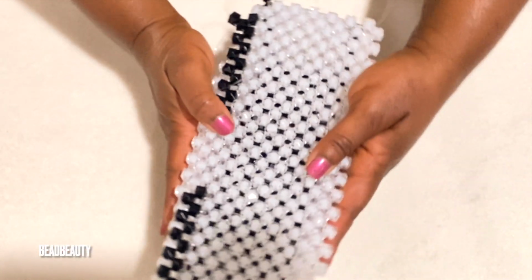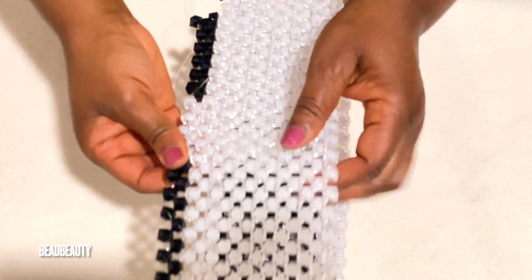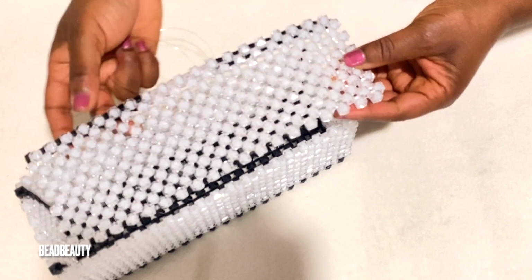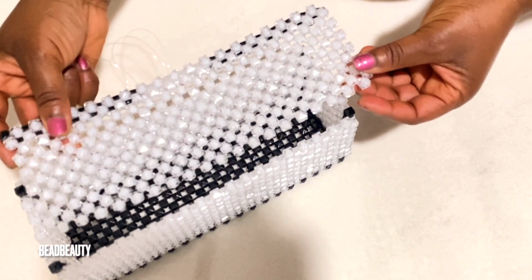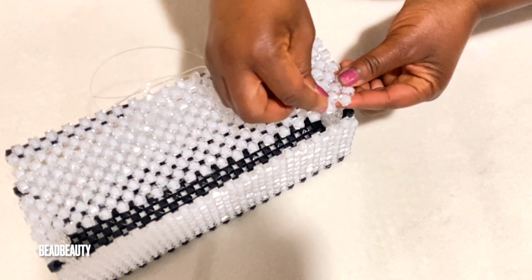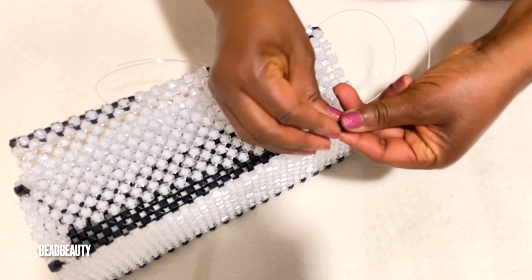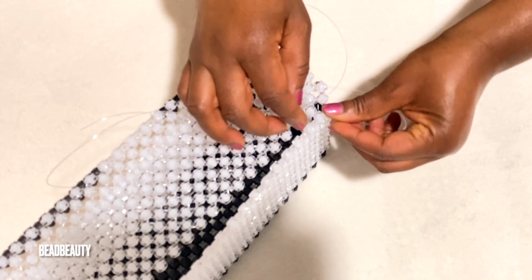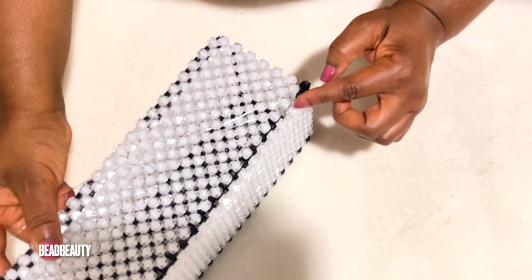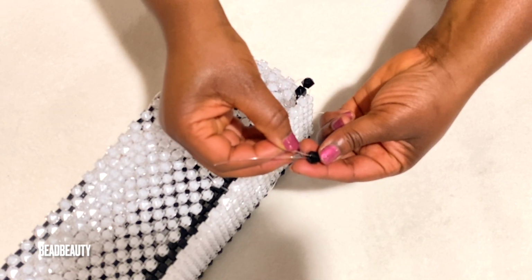Okay, so to join the top to the bag, we are going to use the same technique we used for the sides, both sides, the front and the back. We are going to use the same technique to join the top too. Okay, so now this is how it looks. This is 6. I'm going to pull my line through the first bead, add 1 bead to my line. I'm going to hold the same line and pull through the first bead on the bag, and we are going to continue to join the same way.